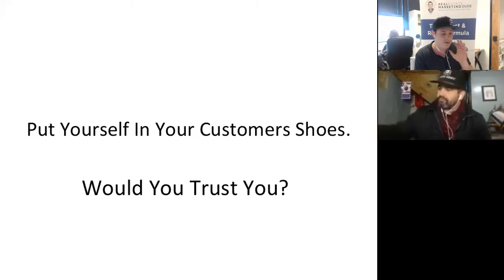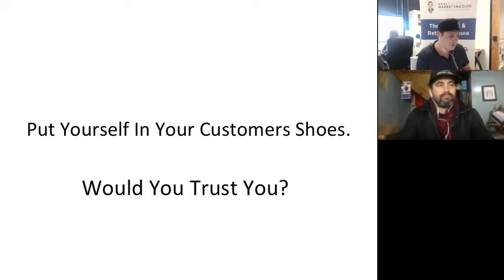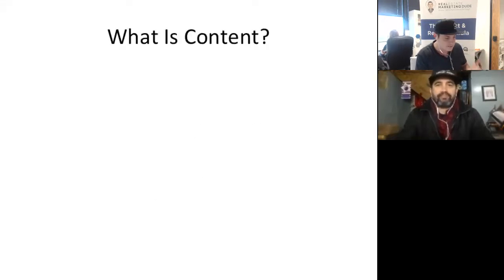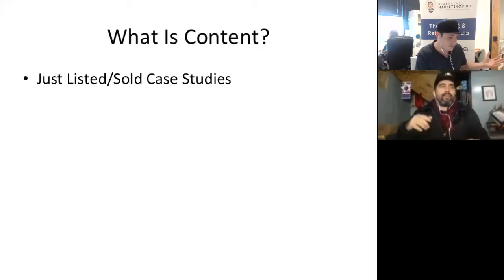So look at your site and pretend you're not a real estate agent, and lose all emotional attachment to it. Log on to your site and ask, would I use me? Do I really know what I'm doing? Or is it all just boilerplate, watered down, and junk, right? So let's talk about what content is, because I think this is where people get stuck. They don't know what to do, right? And content's simple, folks.